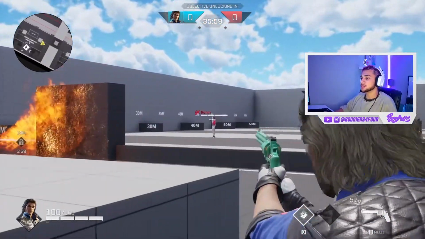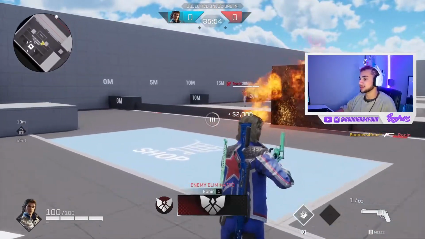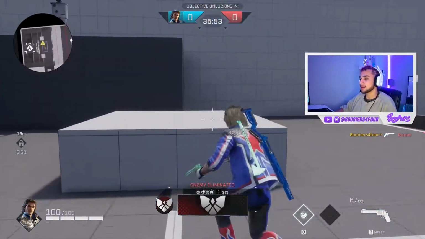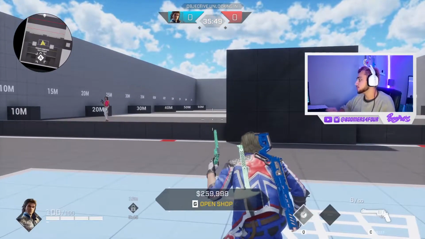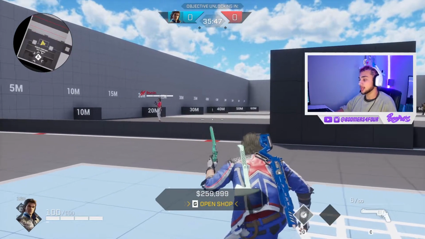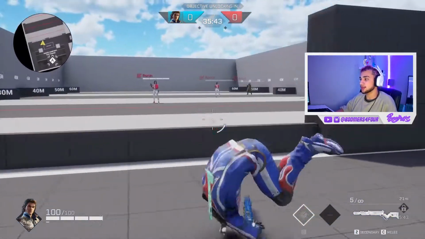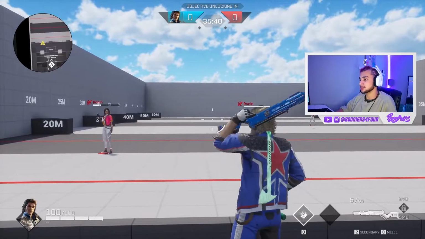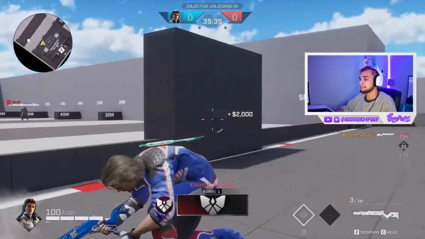Dallas is really about just creating space. That's how you can put him to work. Because he's a very heavy hitting character, he does so much damage, so just being able to create space really helps. Especially since his guns are such low fire rate, a Ronin SMG, the SLC, would just shred you in seconds if you're close range.